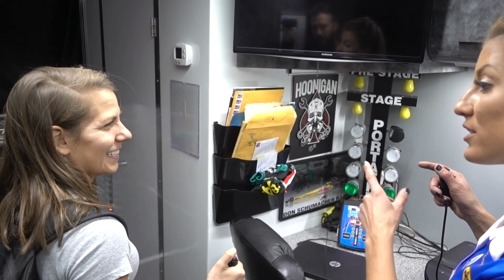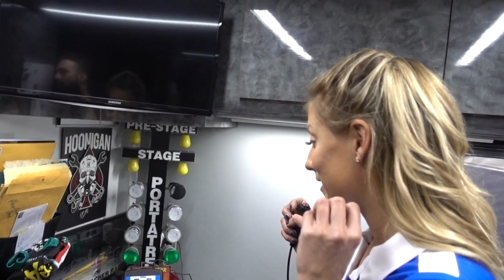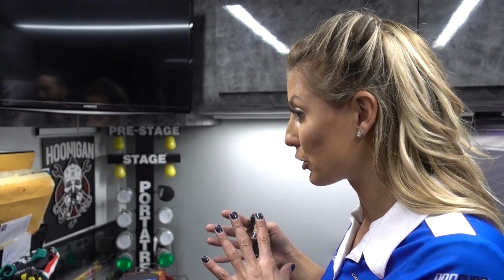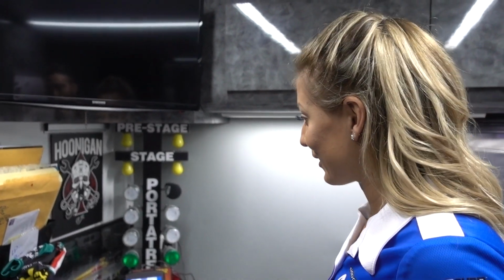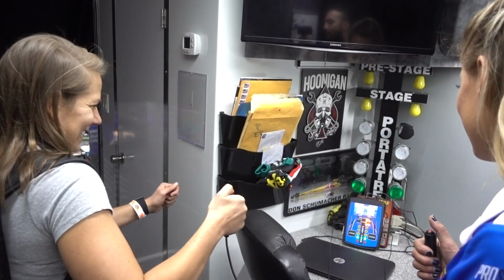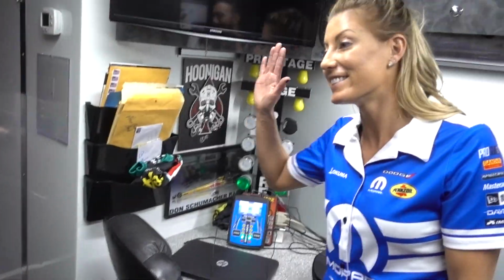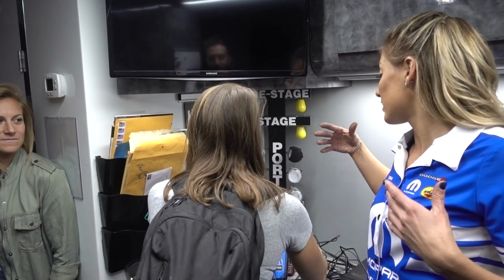Sportsman racers have that. It's called the pro tree, and that's 4/10 of a pro tree where they illuminate. And it's a random dial too, so you can't just sit here and anticipate it, otherwise we'd be perfect. So it's like once you stage, then you're on edge. There are people that race and don't do that. You could practice this for hours, or I like to come in and hit it one time because we only have one time out there. It's like a balancing deal.